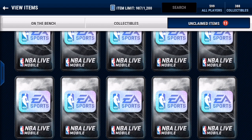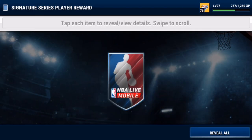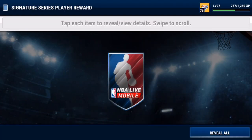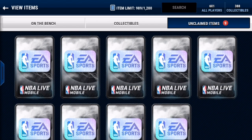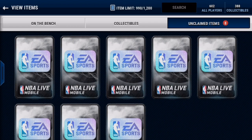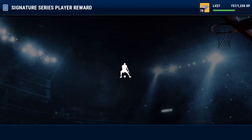Let's go ahead and hop into this pack opening. The one pull I do want is James Harden. We get 88 Pau Gasol — that's a good 86 overall, so that's pretty good. I want a James Harden. We get Al Horford — I'm not too sure about that one. I'm going to look up some of the good pulls after it's over so we can see if they are actually pretty good. Let's open the next one — another Pau Gasol. I'm hoping to make my money back. We get 84 Deron Williams.